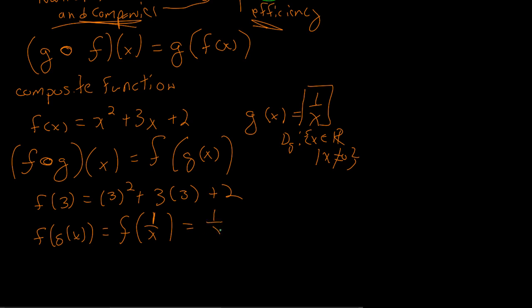So I get 1 over x. Well, that's squared, right? Dropping in a 1 over x into this x, plus 3 times 1 over x plus 2. And if you've heard me say keep your parentheses for functions so that we can look at it as a barrel, it'll help you keep track of your signs.